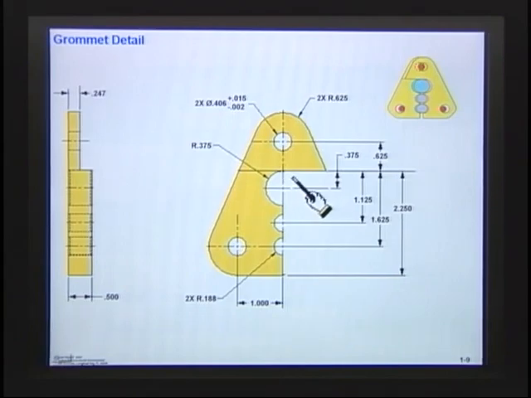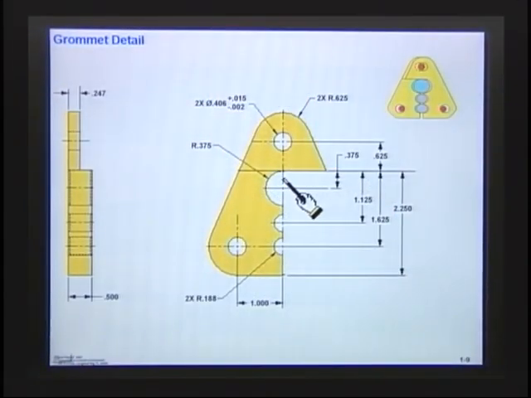Now, what I'd like to do, at least initially, is have you apply the datums first. Select the datums where you think they should be for these two parts going together. And once you select the datums, then apply any perpendicularity or parallelism or form to relate the datum features. And then at that point, just stop. Don't go any further, because if you pick different datums than I did, we'll be so far apart that we won't be able to come together again.